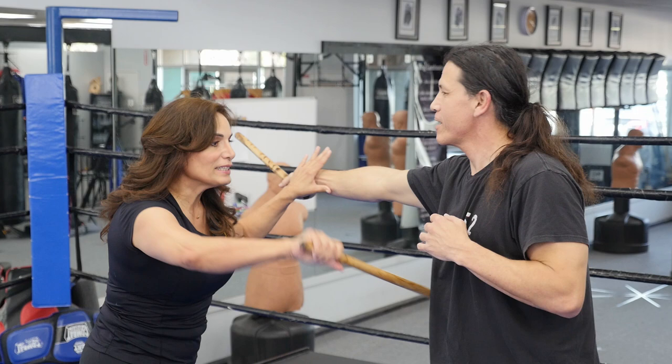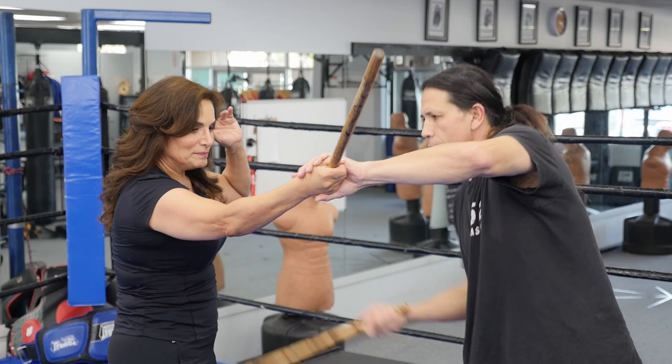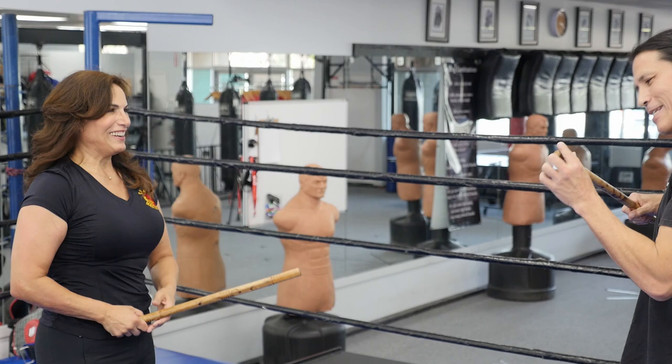Hit. This is for checking that radial nerve. Okay, so from here, you're going to come around and hit one more time. So try it again. Hit. Nice. That's it. Then just practice hitting with the last 2 inches of the weapon. You just have to think, I mean, it's just with time.